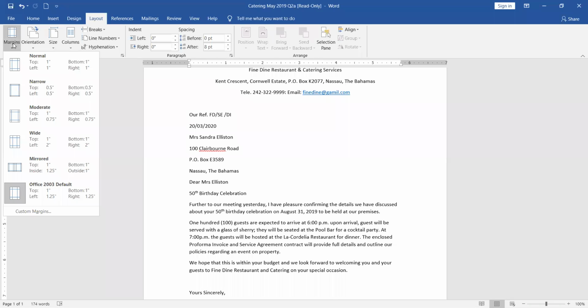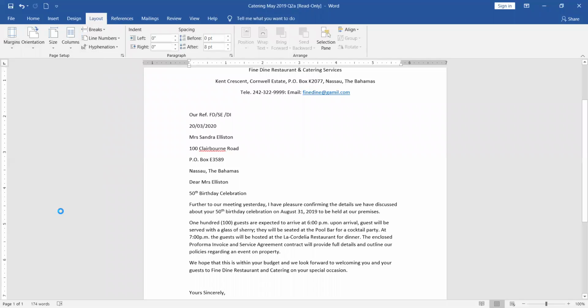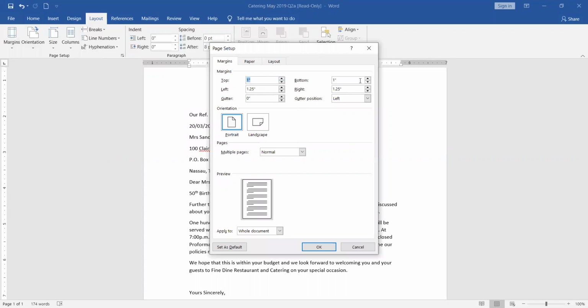If you look, there's a setting right here on your screen that has that automatic setting, which says the top and the bottom is 1 inch each, and the left and the right is 1.25. If by chance you do not see that option, it's not an issue. You could come down to custom margins, and you could set it in here manually. You can either type it in, or you can use the up and down arrows to increase and decrease the size of your margin. When you're finished, you can hit OK.